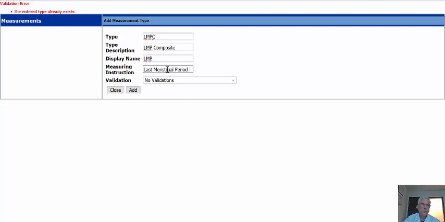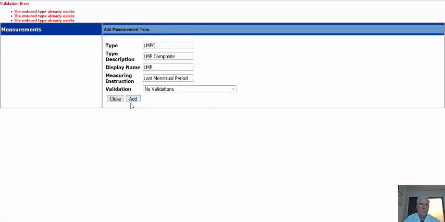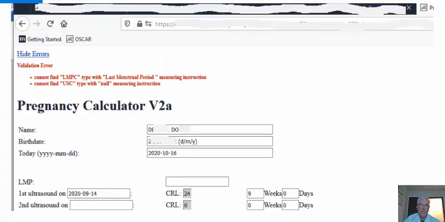And I am going to put a space in there, and I'm going to add this, and it tells me that that's already there, like I expected it to tell me that. So that is the first way to fix the problem of this popping up.